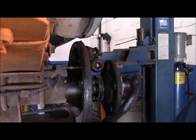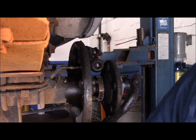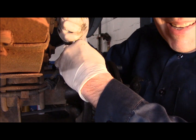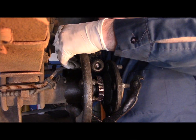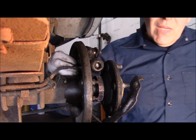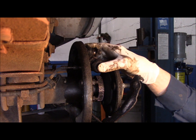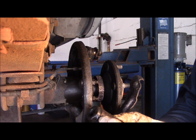We're going to come in the back with probably a 10mm socket. Again, don't lose this. You're going to need to put this back in there. And then after you have that disconnected, you can get in here with a screwdriver, pry bar, whatever you have, and just pull the wheel cylinder right out. Just like this. And then this cylinder is then trash. And it blew out right in here, and that's where it was leaking from.